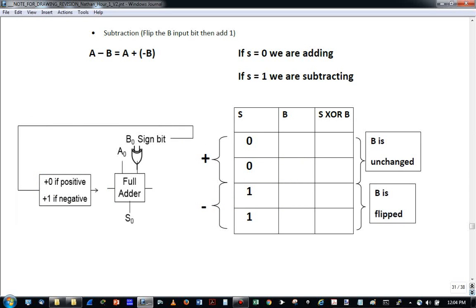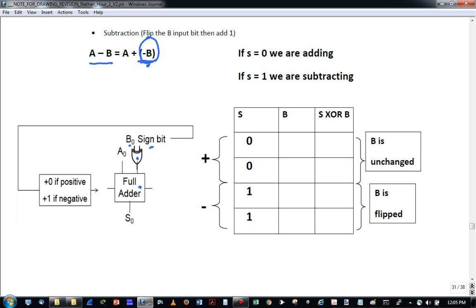We also looked at making a subtraction circuit, and so you'll see here that when we're doing subtraction, A minus B is the same as A plus minus B. Because of that, we're actually going to be working on the B part of our expression, so minus B. We start with B, we're going to make it minus B. You'll notice here with our full adder, we're going to reuse it. Now normally a full adder just adds positive values together. So we need to fix it or change it a little bit so that it also deals with this minus B case. So we're going to look at the B input, we're going to add a sign bit, and we're going to put both of those through an XOR gate.